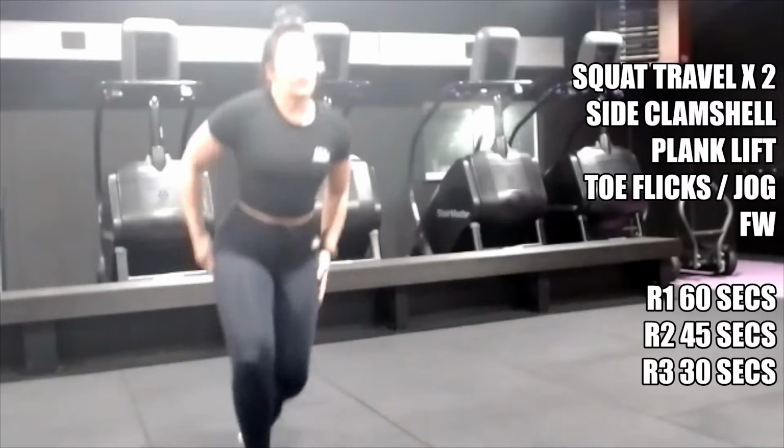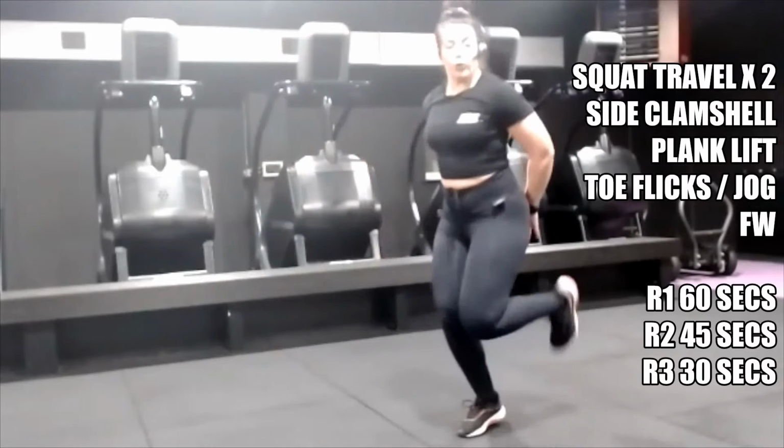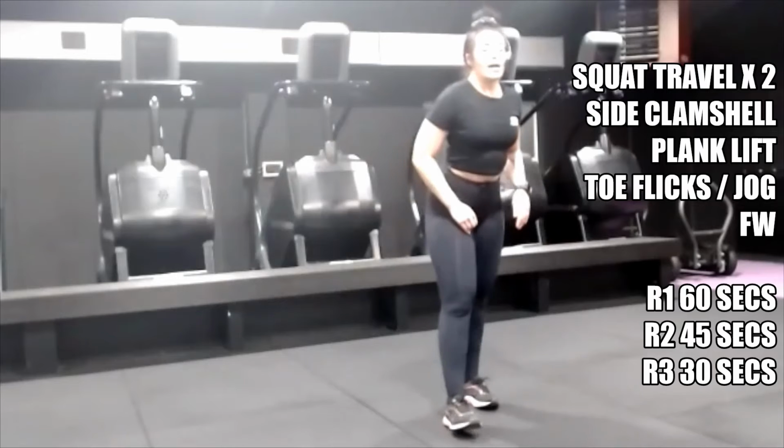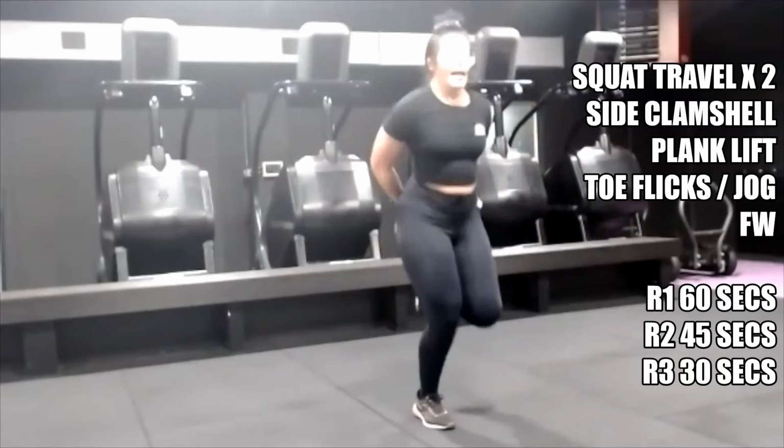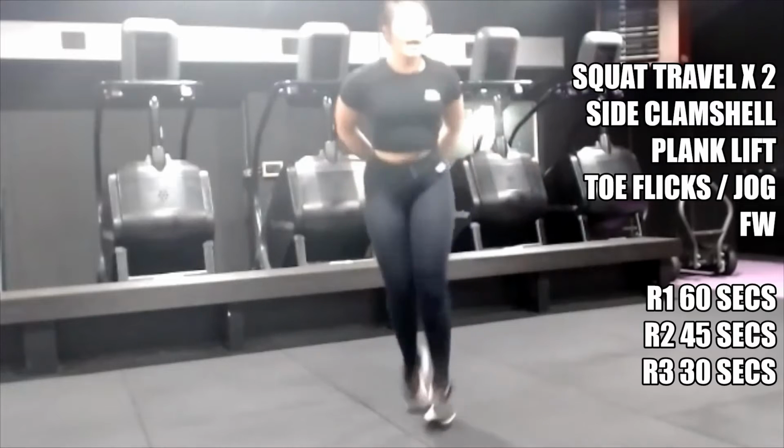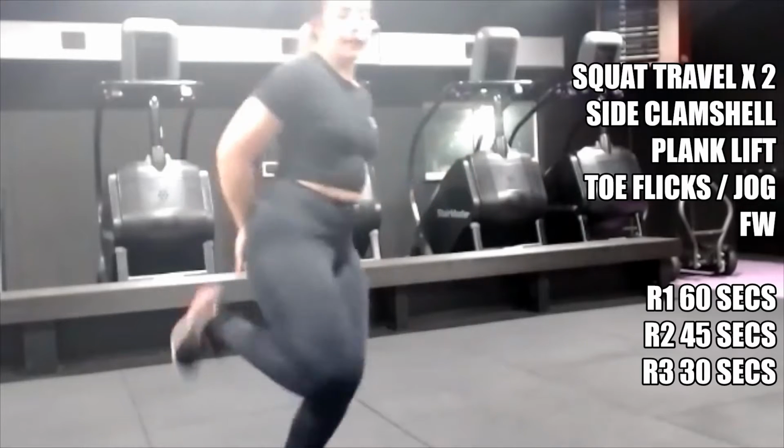5, 4, 3, 2, 1. Drop it down, bring it up. You've got your kickbacks or your runs. In 3, 2, 1, let's go. Now have a little bit of fun. If you're kicking back, you can travel it around the room.